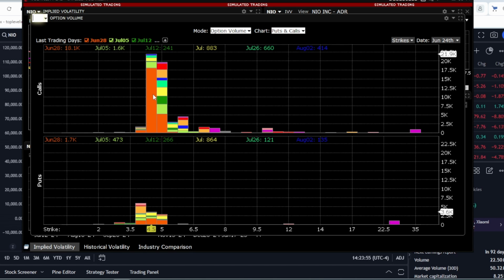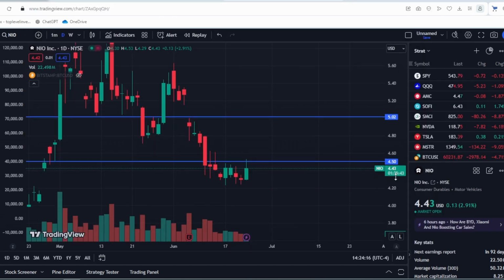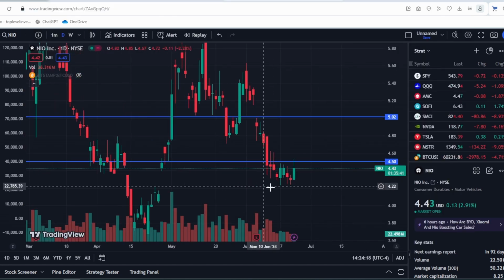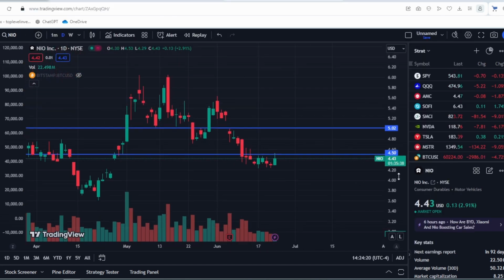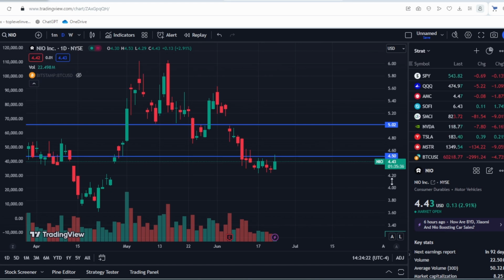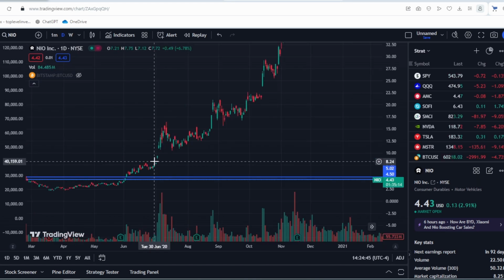Why is this important and what should we do first? These levels don't break easily, they can only be overcome with large volumes. For instance, if there's a positive news release or an earnings report or some other trigger, the stock could surge above $5. Once this resistance is cleared, there would be no immediate resistance above, and the stock could start rising without limits. This was the case in 2020.